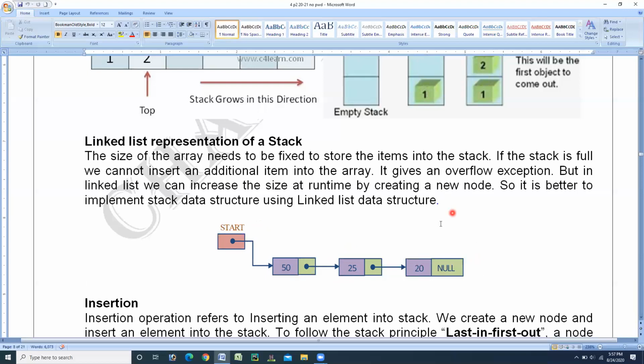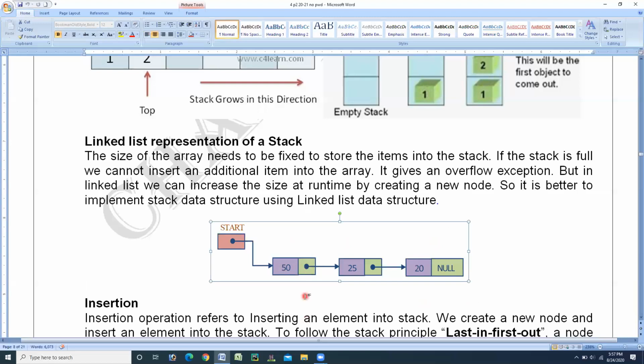In the linked list representation, the last node contains null. The last part contains null. It means, just to give you a reference, the node is divided into 2 parts. The first part is called the info field, that is information field, and the second one is the link field. Info contains the data values, whereas the link field contains the address of the next node.